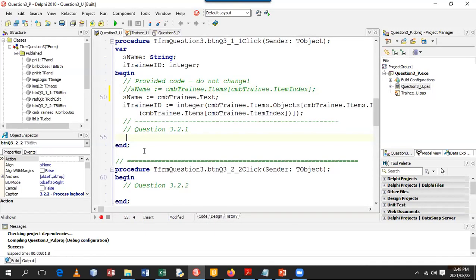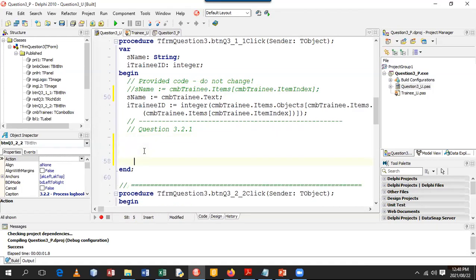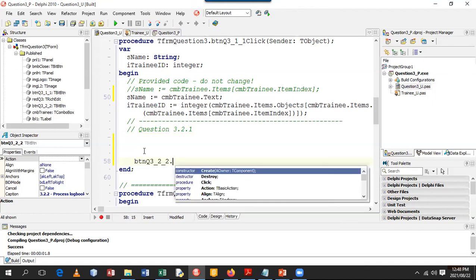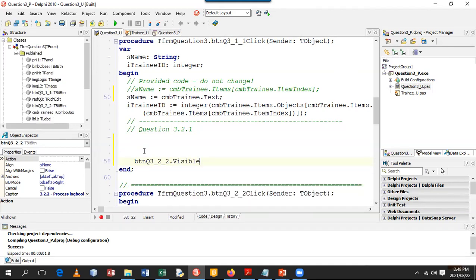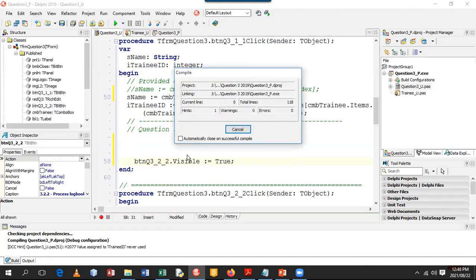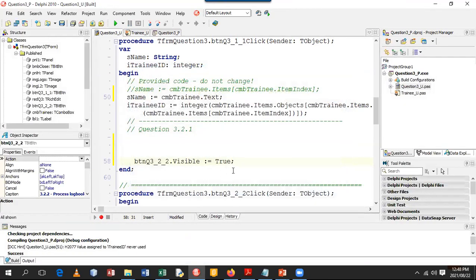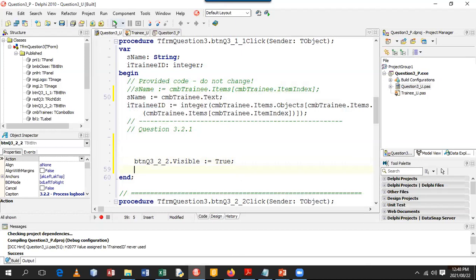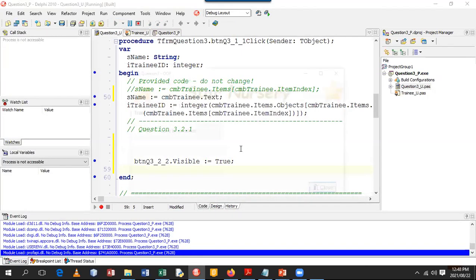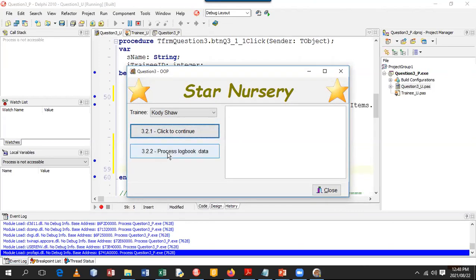Button 322. In here, how do we do this? btn322 dot visible is assigned true. If it's false, then it'll make it invisible. So I'm not doing anything but, there you go. Can you see that? Now, since we're talking about that, are you listening? I can do this. Just to show you very quickly, because this is the general stuff that I was talking about right at the beginning. I can still click. Can you see this here? I can still click. It's changing color.